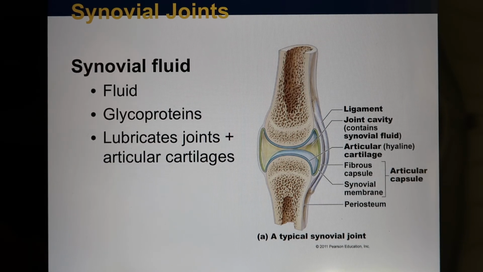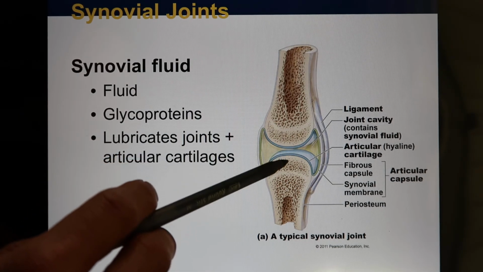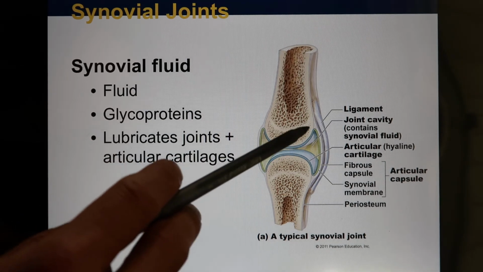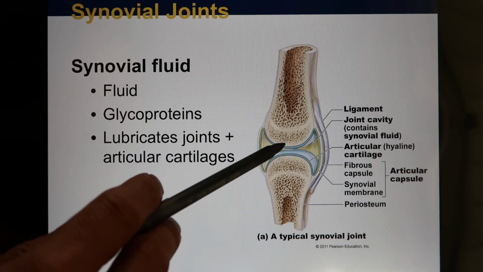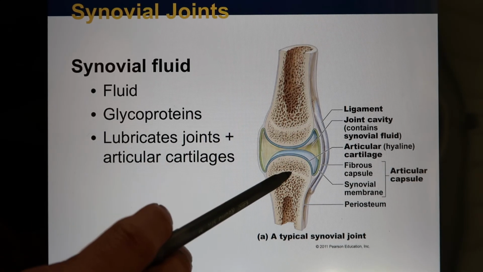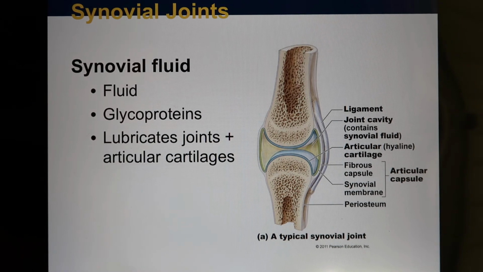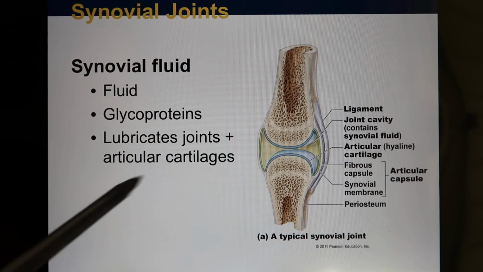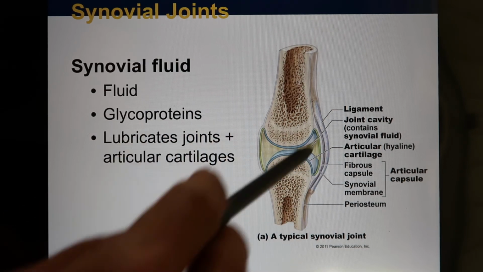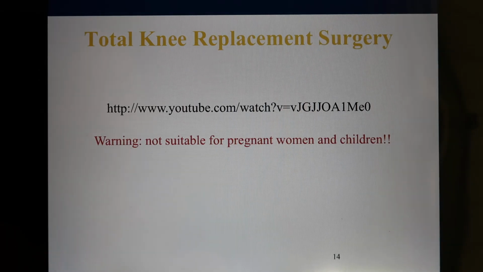But if you don't take good care of it, it turns out you can have a cartilage rub against another cartilage. And cartilage is avascular and non-innervated, so you don't feel it until you run out of all the cartilage. Then you can have a bone rub against another bone, and it hurts a lot. And sometimes the situation is too late, so you may need to have a new joint, a new knee joint, or another joint. You have to replace the whole joint. And this video leads to the knee surgery. If you are interested, you can watch it.